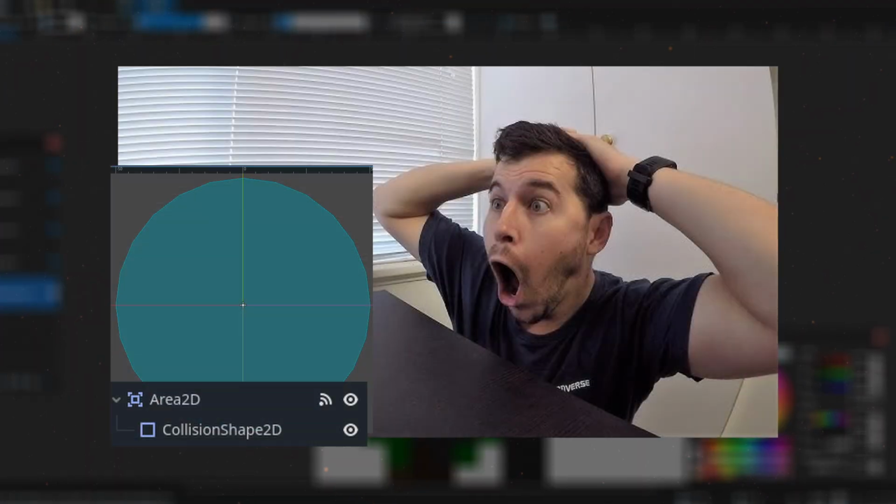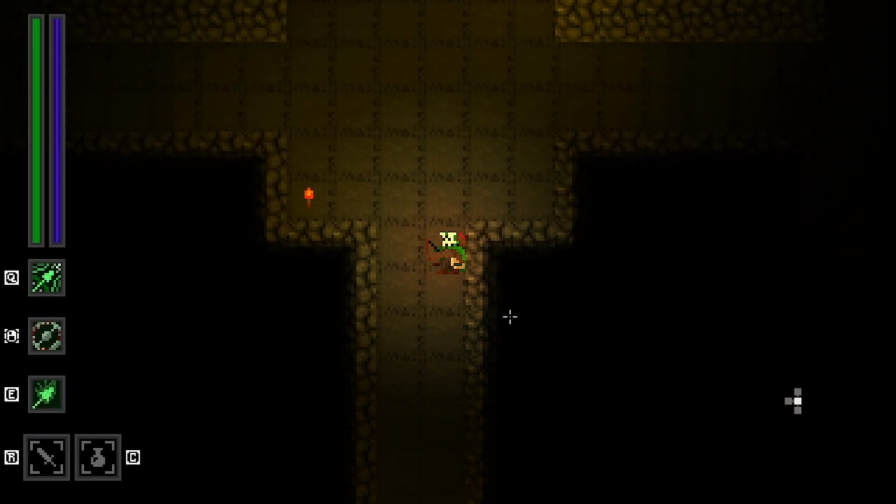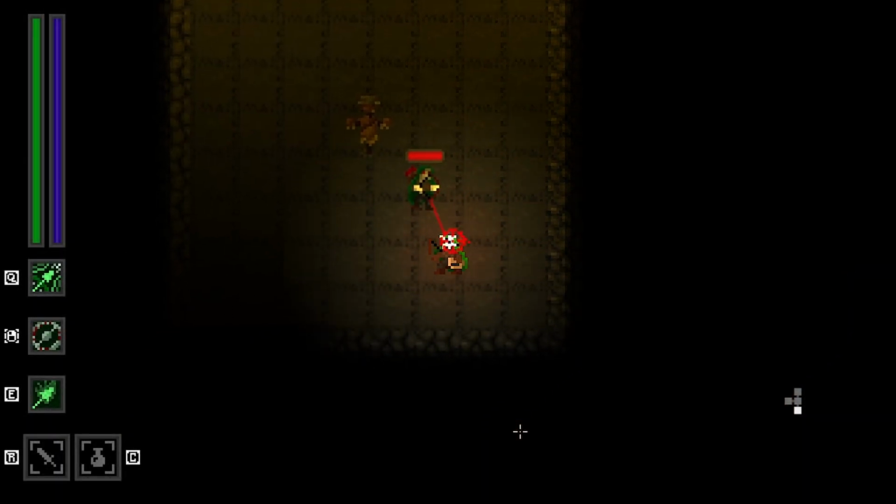As with everyone before, the archer gets aggroed through an area 2D, except that it makes the scope and the red line appear on top of you. No matter how far you go after you aggro the archer and he's in the middle of aiming, he will shoot nonetheless. The further you are from the archer, the easier it is to dodge the shot. The arrow doesn't trace you, it instead goes in the direction of the place you were standing in.